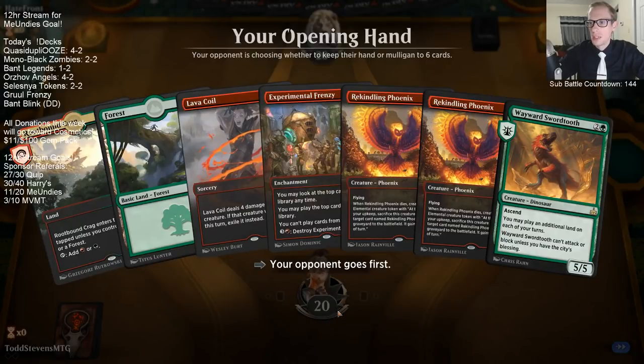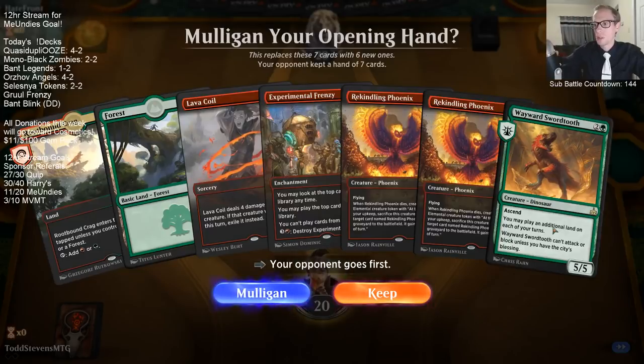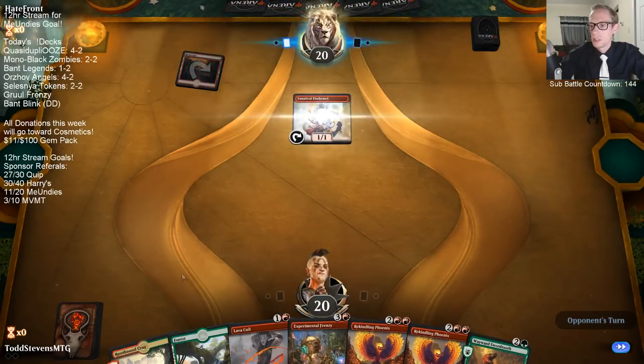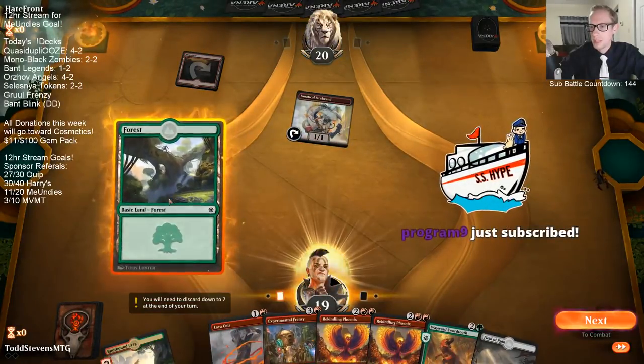Okay, I think this is a keep, and lands are pretty important. While Swordtooth is great with Frenzy, it doesn't do anything early because you have to ascend before you can attack or block with it. So really we're looking at having Lava Coil here and then kind of nothing until turn four. That's a land, that's a good draw.